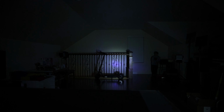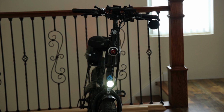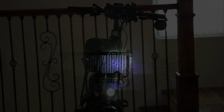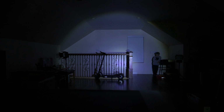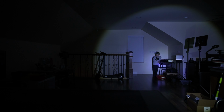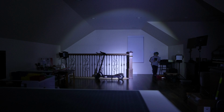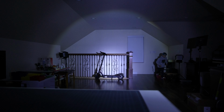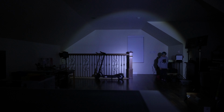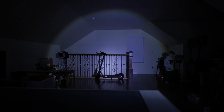So it does make a pretty good difference if you're using it with the Lectric light, but if you really want a lot of brightness, I would say go with either the Vont Breeze or the Scope. This is with the Scope and the Breeze. This is with both lights. That's the Breeze on low.